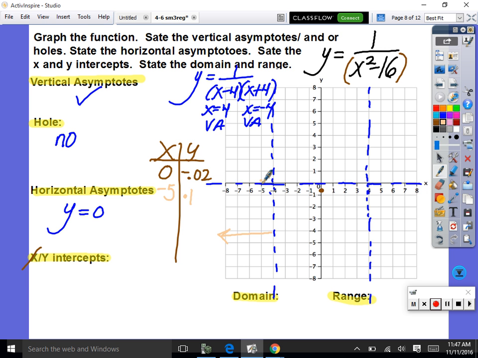0.1. So -5, up 0.1. So we know it's in this region, this positive region. Does everybody understand? So I'm going to erase this. I was just showing you. Okay, now let's plot some points. Now we don't know from here over. So what's -3 at? -0.1. So -3, -0.1. So down barely any. Okay, what's -2 at? -0.08. So -2, -0.08, which is even down less, correct, than the previous point. Okay, and then what's -1 at? Negative or positive? -0.06, okay?